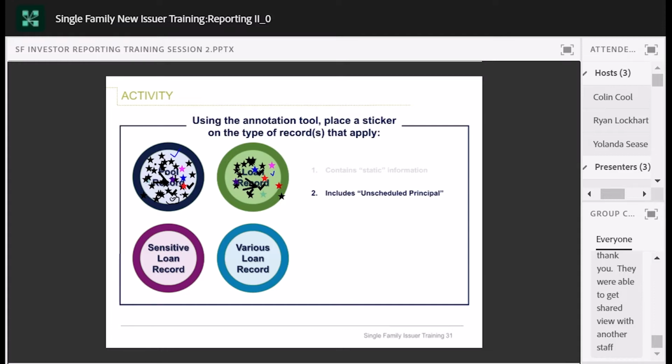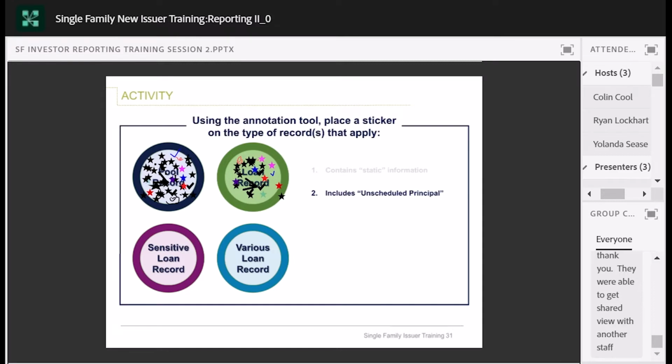All right, good voting here. The answer we were looking for is the pool record. There is unscheduled principal on the loan, but the unscheduled principal is included on the pool record.